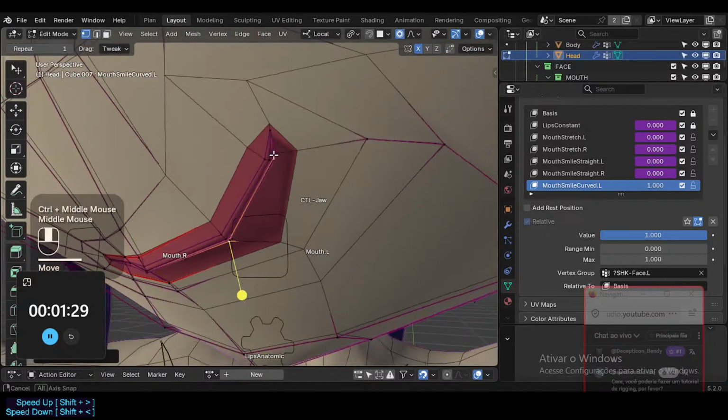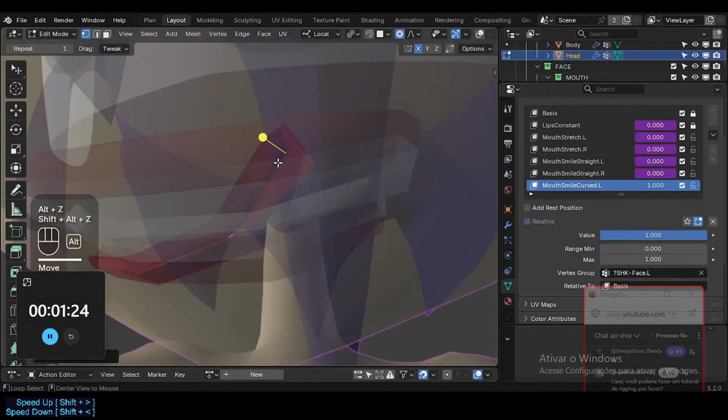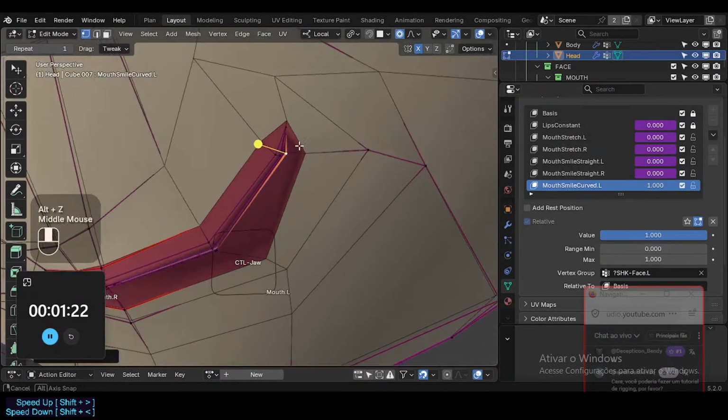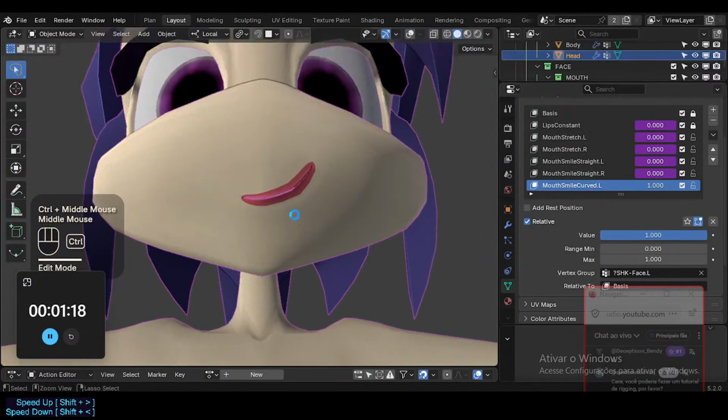It does feel like that if I had just another face loop, edge loop, maybe around here, it will be much better, right?